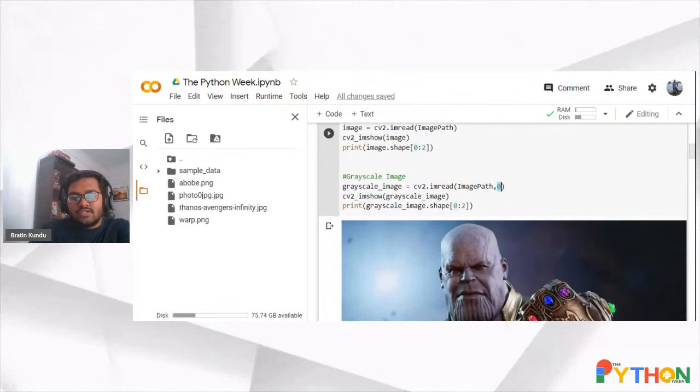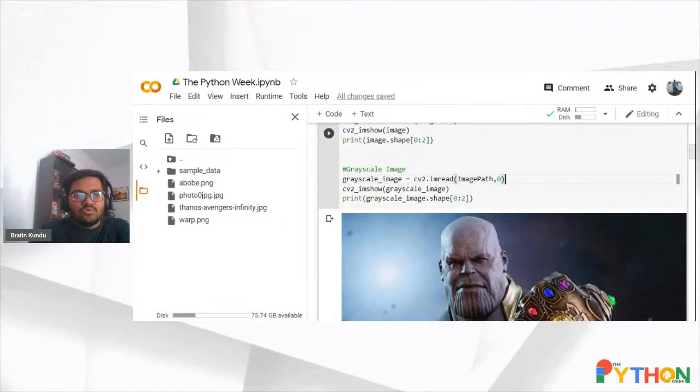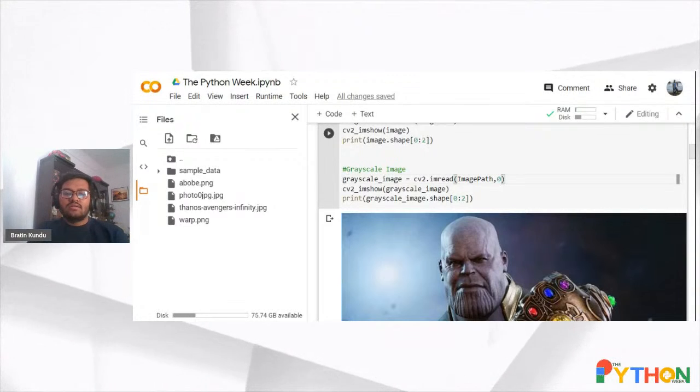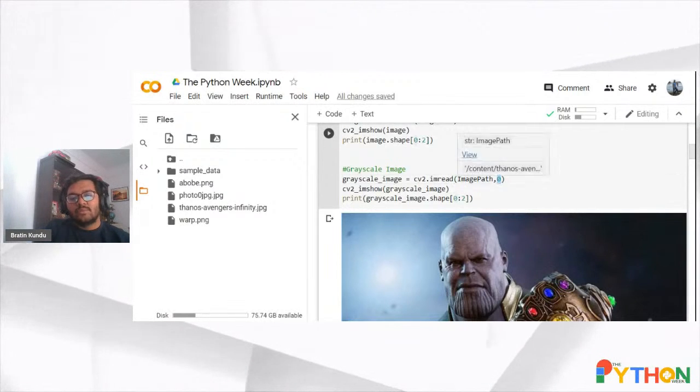You can import it as a normal colored image, which has a flag of 1. Also there are a few flags defined, like cv2.IMREAD_GRAYSCALE and cv2.IMREAD_COLOR. You can always read about it online, but I prefer to use flags with the numbers, which are denoted by 0 and 1 as well.